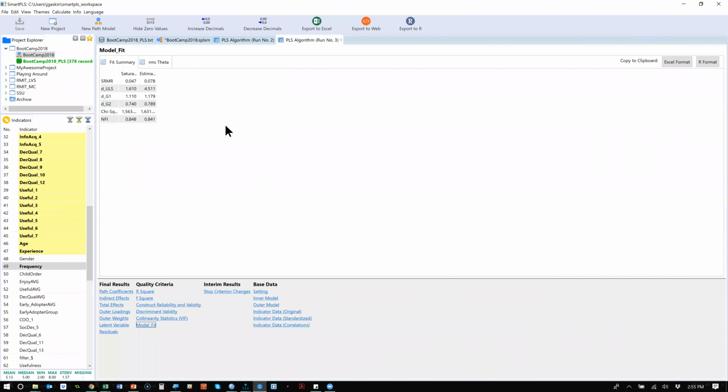Okay, we're gonna take a 2-minute break, and then we'll come back to this and do mediation, moderation, multi-group, second order factors if we want. We'll do some other stuff. Method bias, even though it's supposedly irrelevant if you're using formative factors, but we're not. We should also test formative factors.